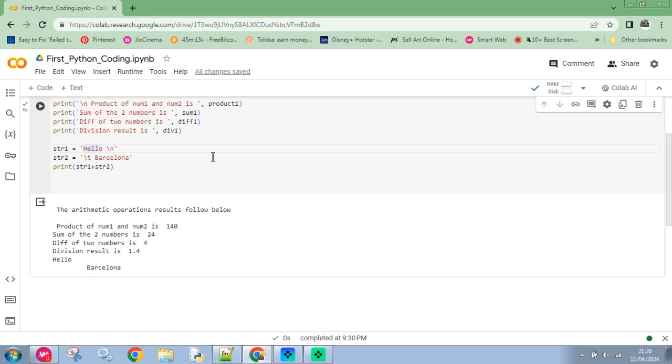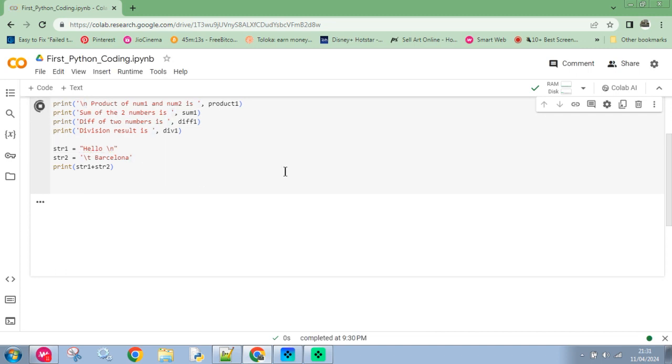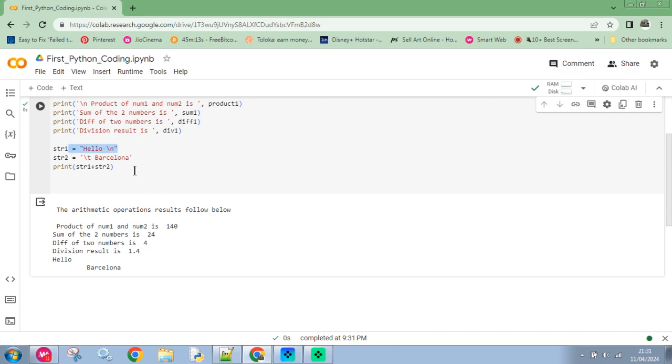Okay, so did you notice any difference? Maybe not. Here, for the second string, I have given a single quote, and for the first one, it's a double quote.